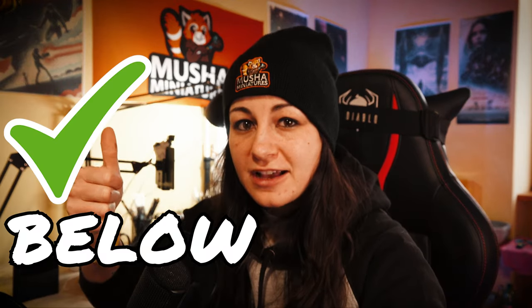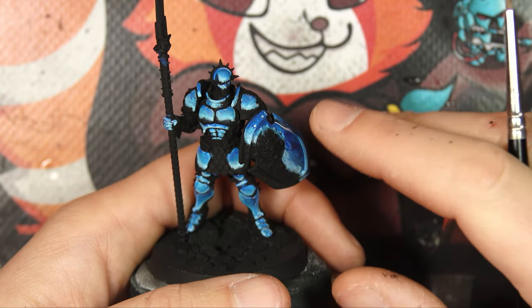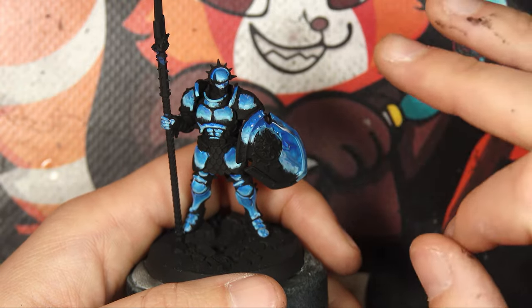Okay, if you answered above, please rewind the video and restart from the theory part. While if you answered below, well, good job guys, you got it! Okay, let's paint and blend the earth side. Even here, if you have problems with blending, use the 50-50 mix method.